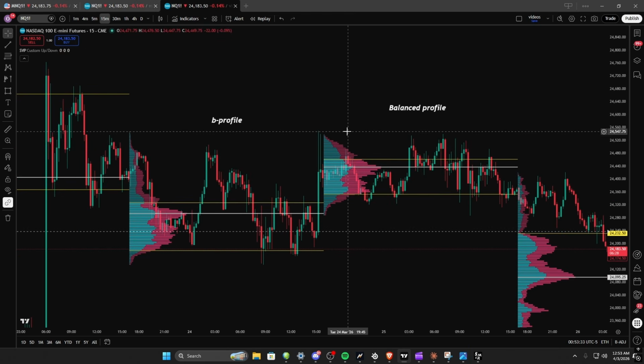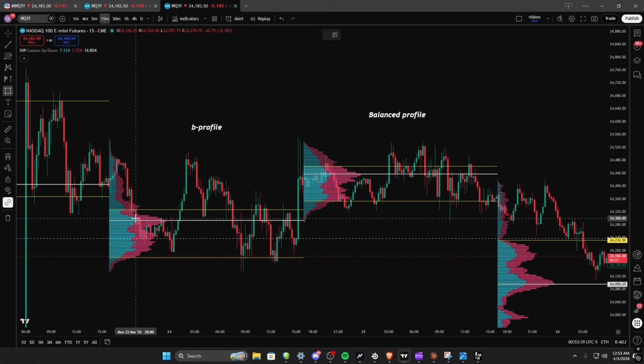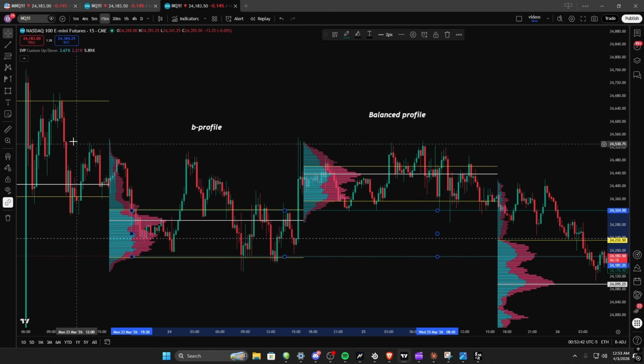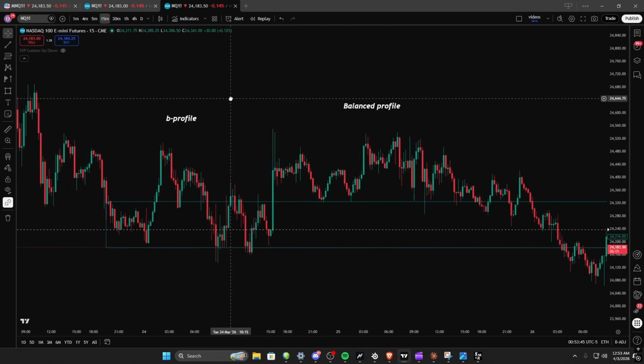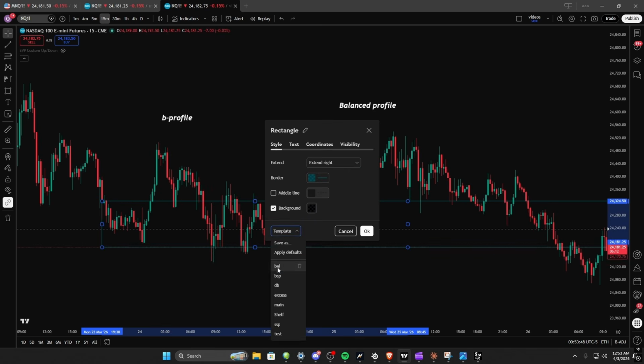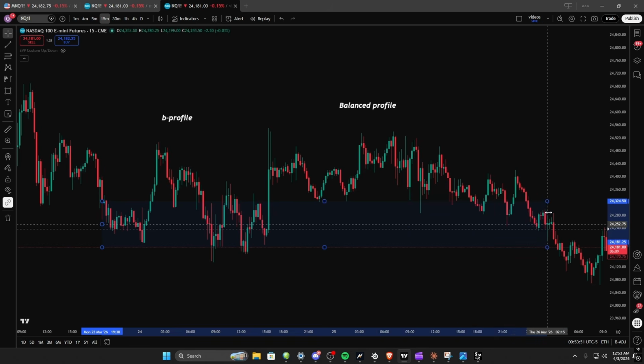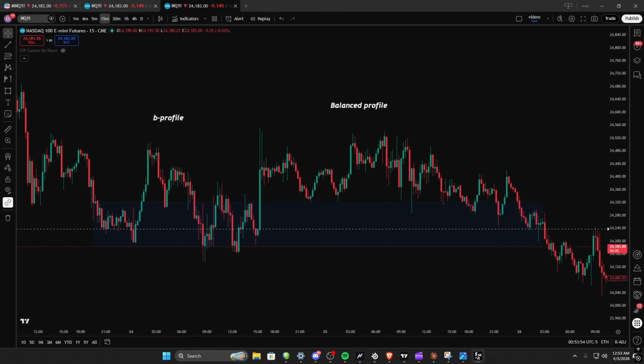But what I will say is this is where you use old profiles leading into new days. So I'm going to just mark out this box here as our balance area. Now I'm going to turn off this indicator, and I want to show you what we react from. So at the end of the day, you get your profile created, and now what do we get? We get this leg out, and then overnight we start to reject these prices. One rejection, and then second rejection. We can't really accept these prices again. So overall, you can trade that rejection, and then maybe trade it again. We're still not accepting prices, and then we begin to accept prices once we fully dip in.